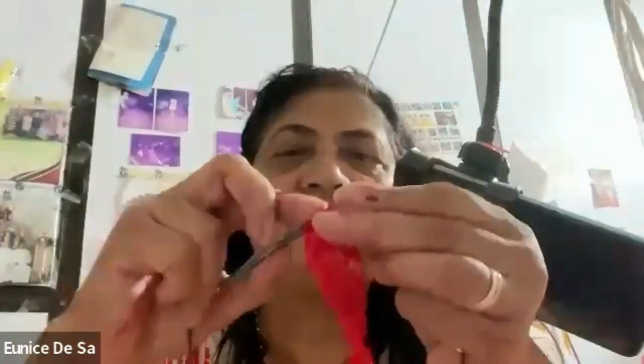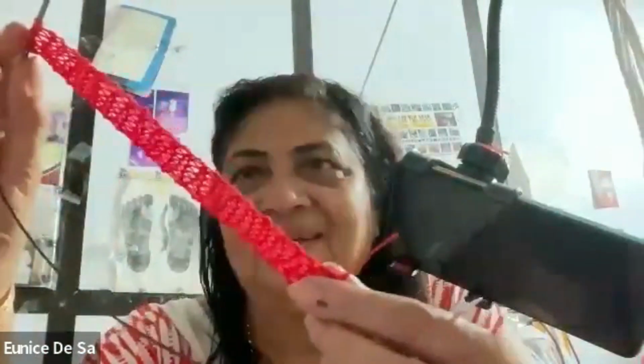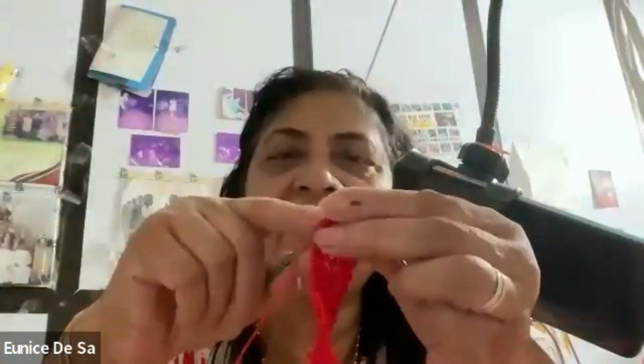I'm knitting on needle number 3 mm, because otherwise it makes bigger holes, see. Just knit on your needle number 3. Just keep on knitting. I've put 6 stitches. You can put 6, 5, 4, whatever, whether you want it thicker, thinner. You want to make it like Sabina's handle. But this is in knitting. You can also make it in crochet. You all are very creative, right?